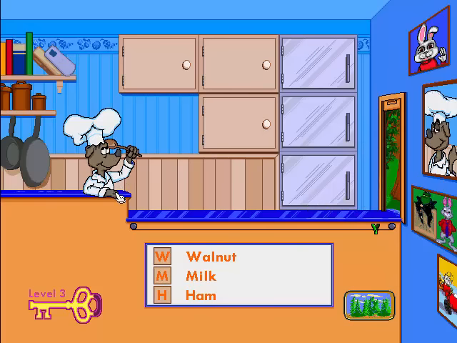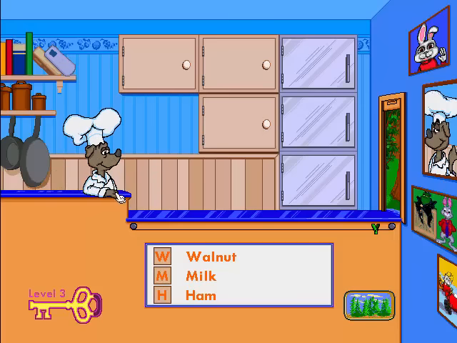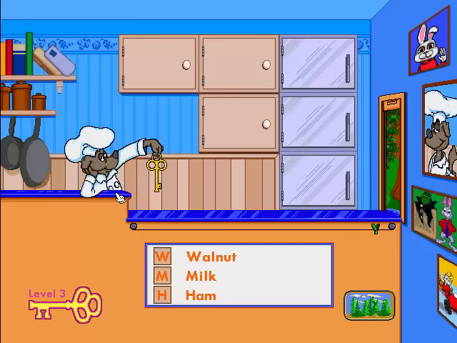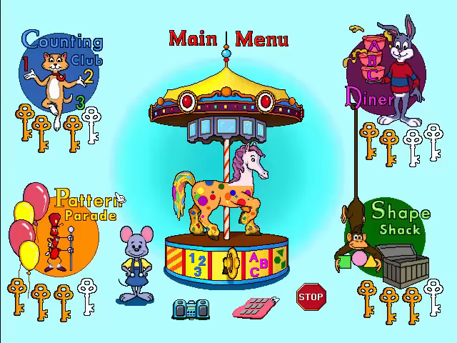I could fix a rainy day. This is wonderful. Now why can't I make something like this? Here's a key for the carousel. Look at this head. Good job!